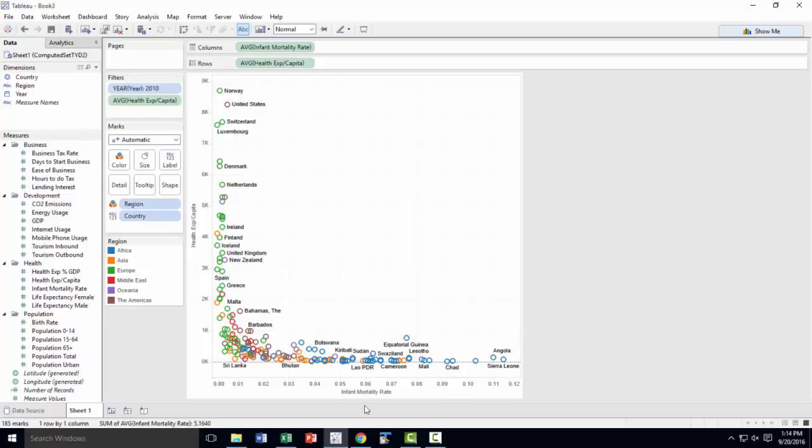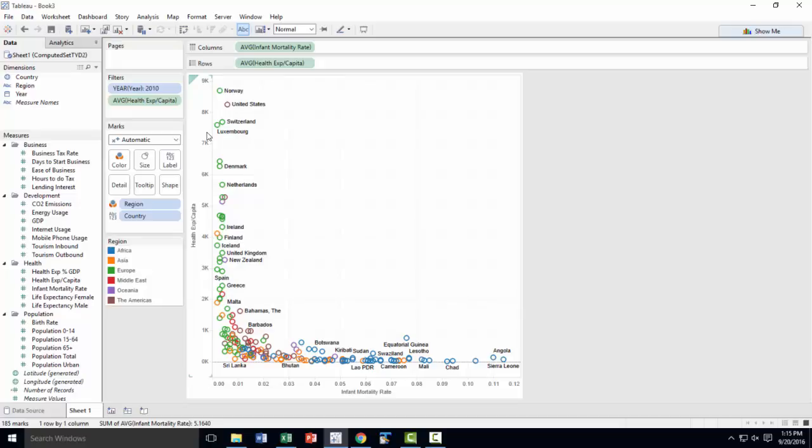But there is a bunch of countries here, okay, with very low healthcare expense, but they are able to achieve very low infant mortality rate in spite of that. Okay. You expect countries spending a lot of money to have low infant mortality rate.